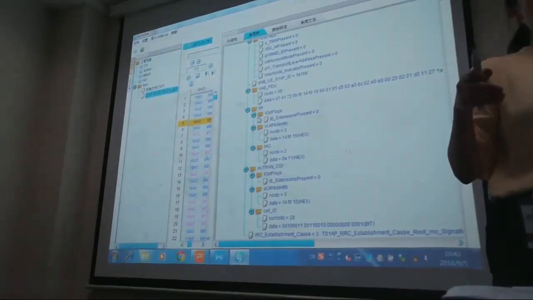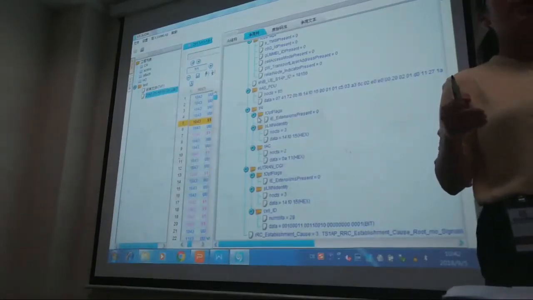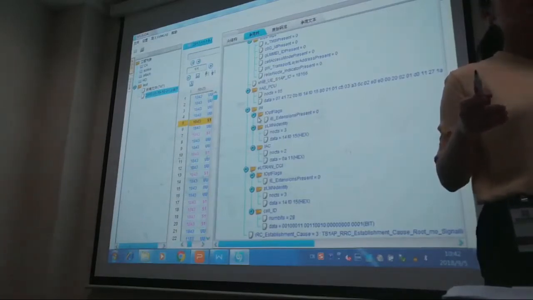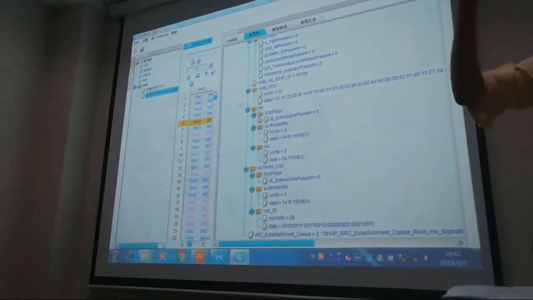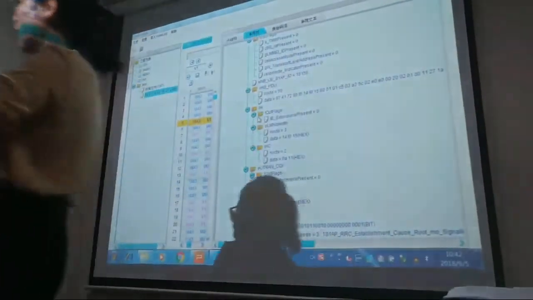When the UE is in idle state, we don't know where the UE is. We only know which TA the UE is in. We don't know exactly which eNodeB. So we should tell the MME, now I'm in this TAI.